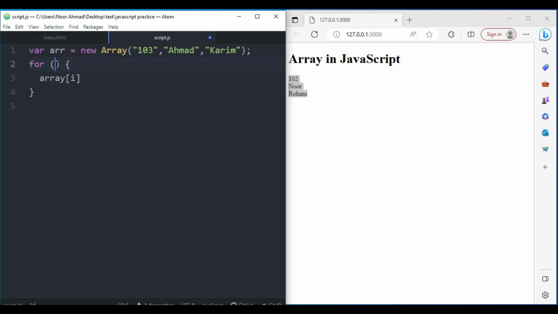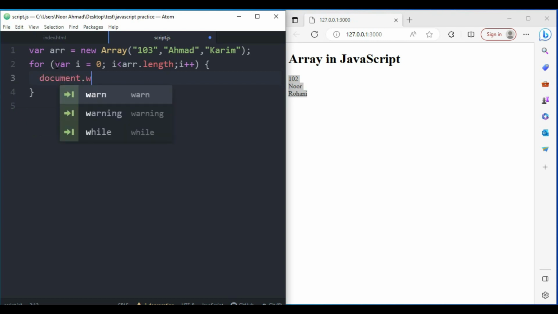So this one will be var i is equal to 0, i is less than array.length, i++. So I'm going to remove this from here, and let's create a document.write.